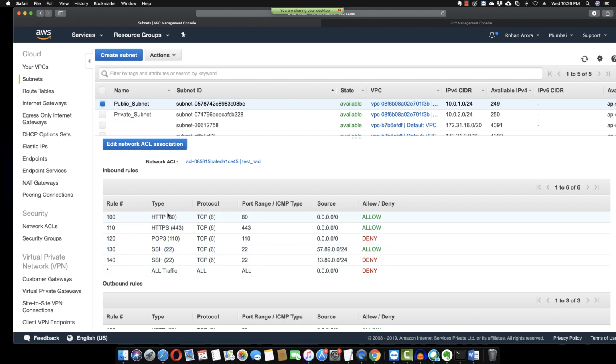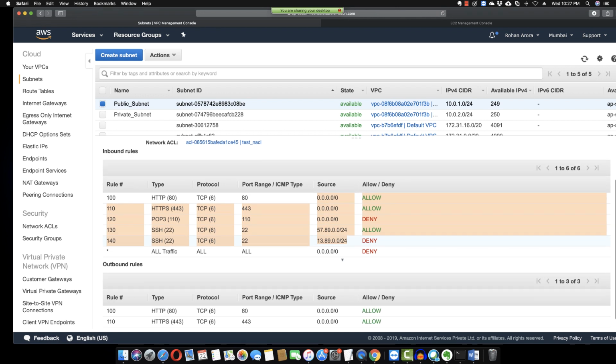For example, in the protocols section, I haven't included RDP. So this asterisk deny will ensure that if the RDP traffic comes in, it is denied automatically because the RDP traffic is not in the list. So any protocol or IP address, anything that's not mentioned above it, would be denied automatically from coming in.